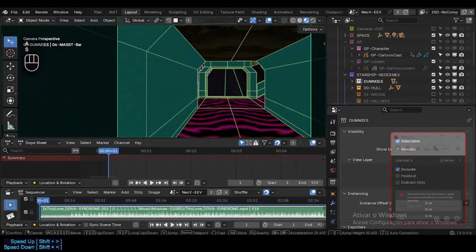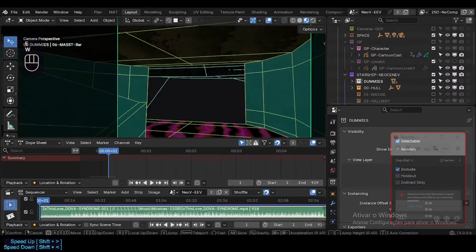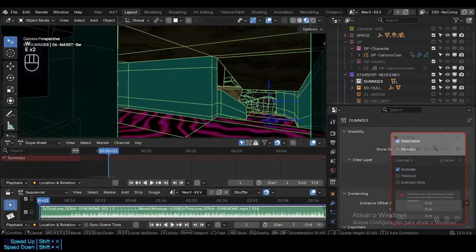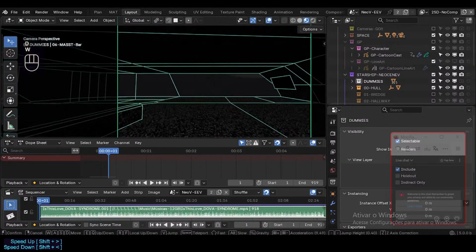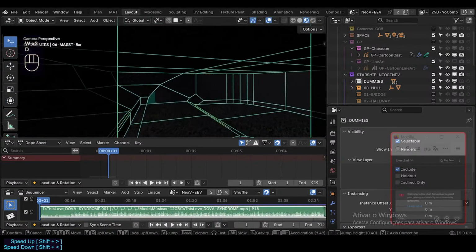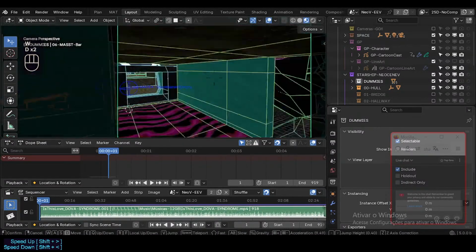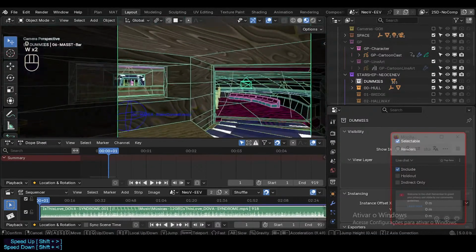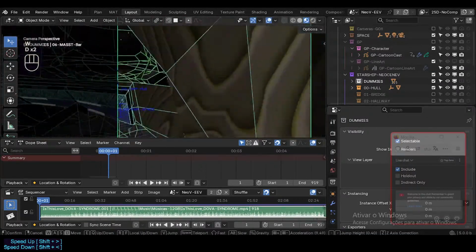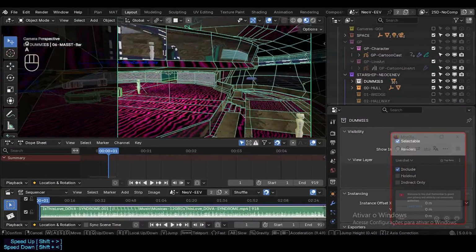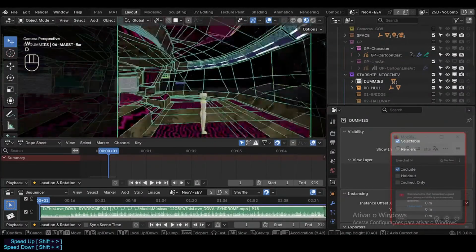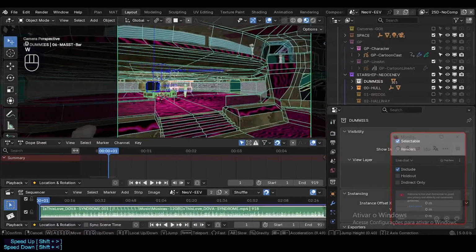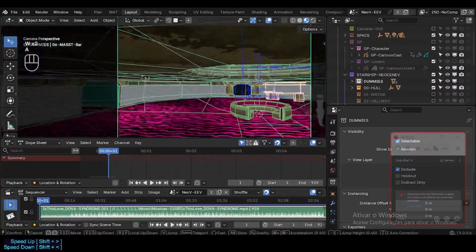Where's the bedroom somewhere? There it is, here. Trying to see where I can start this from.